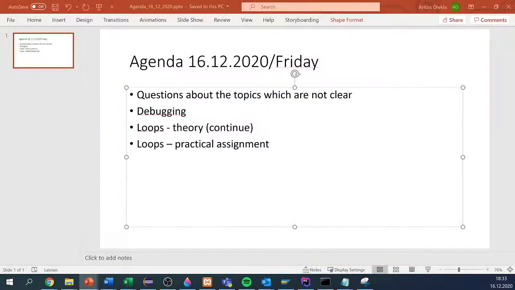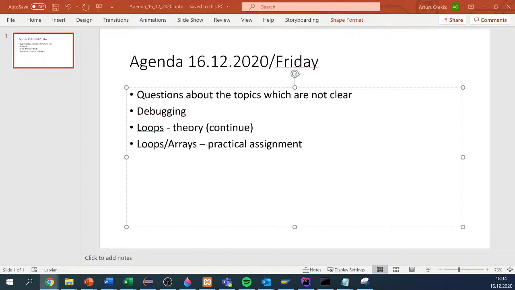Because the topics about arrays and loops mostly are linked with each other, and that's why I just accidentally mixed them up. Yeah, but the practical assignment is called arrays, so you can see it. Okay, so now it's correct. I will share the agenda with you, and now we can start in a moment.